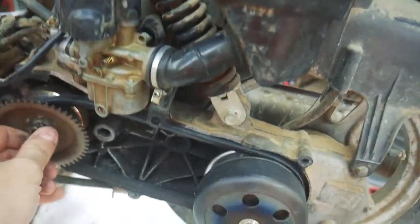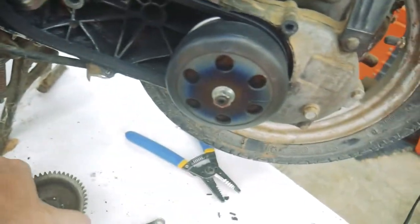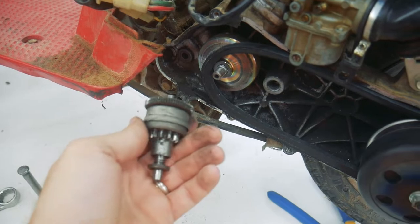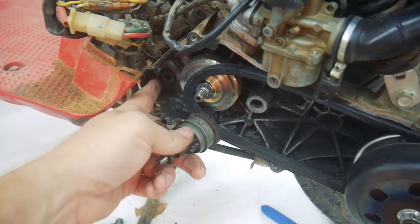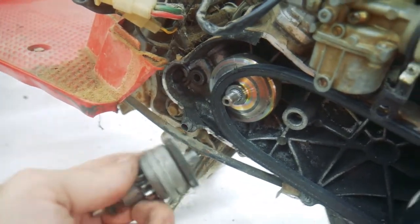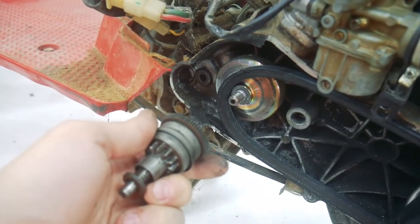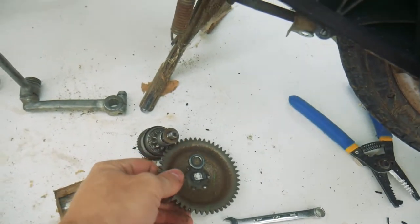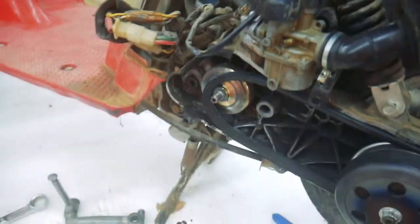But as I took this apart, I got lots of loose stuff in here, so I'm going to have to tighten everything up. This is the little starter cog. Same type of thing happens where the starter gear spins. It's got this little spur in here which runs against this gear, and then that centrifugal force from this, there's a spring inside here which actually forces this gear to come out and interface again with the driven gear and fire that over. But this guy gets stuck, and I don't know if it's going out or if it gets jammed or what.